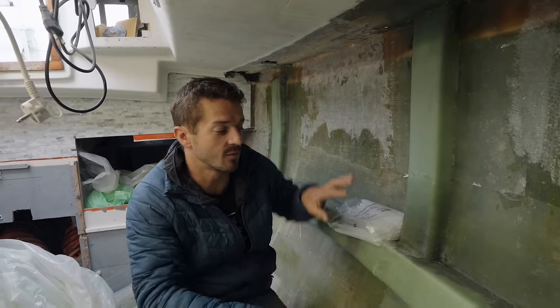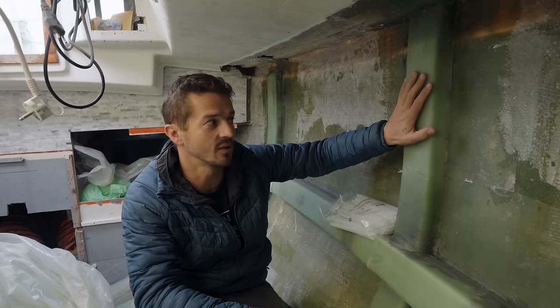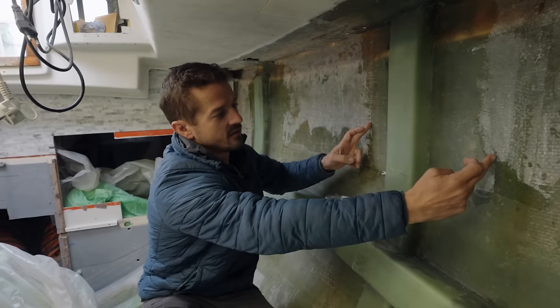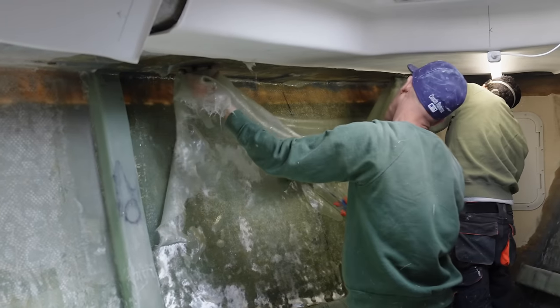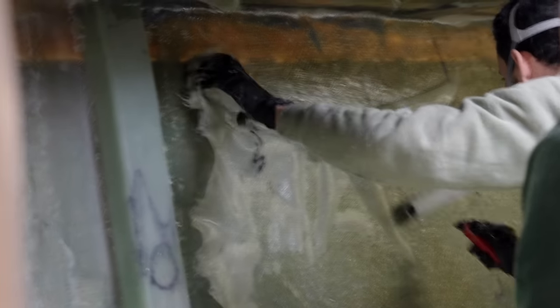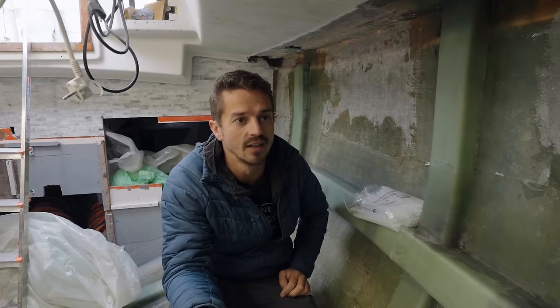So the ribs are now glassed in, and they've got the same two layers of biaxial, two layers of uni, and then another layer of biaxial that goes all the way from here to here. The stringer is done the same way, so that's super strong. And then everything in the entire boat is going to get two more layers of biaxial put onto it. So we're basically building a brand new hull inside of our old hull.